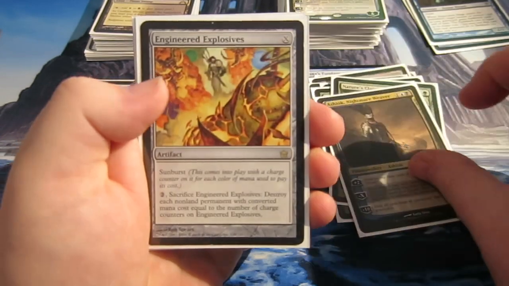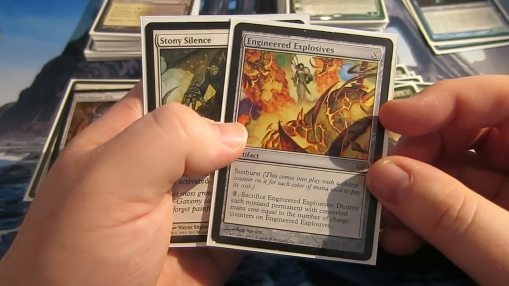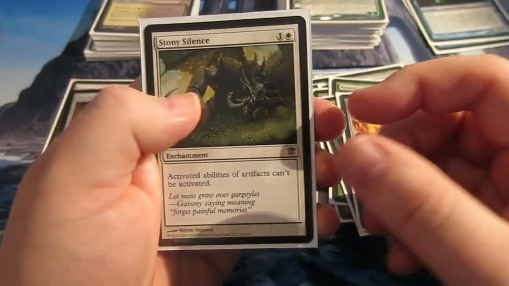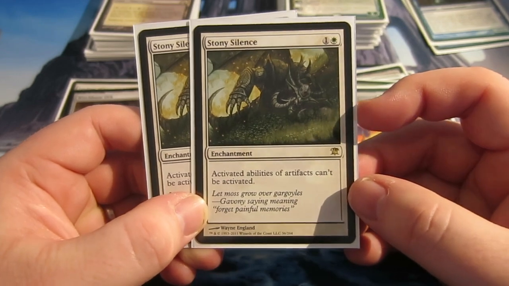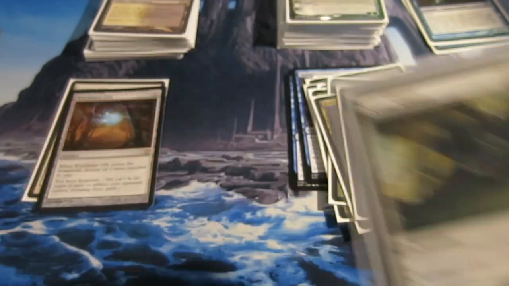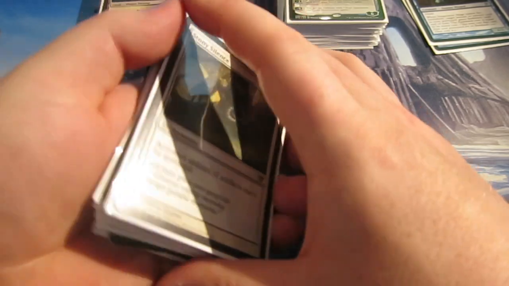One more Ashiok. Engineered Explosives destroys all permanents, but you've got the Sunburst. We've got a lot of coloured lands there. And then a couple of Sonic Silences for the Affinity decks, or artifact-based decks. We got a couple of them. Obviously, it doesn't work with Witchbane, but we wouldn't put them out at the same time.